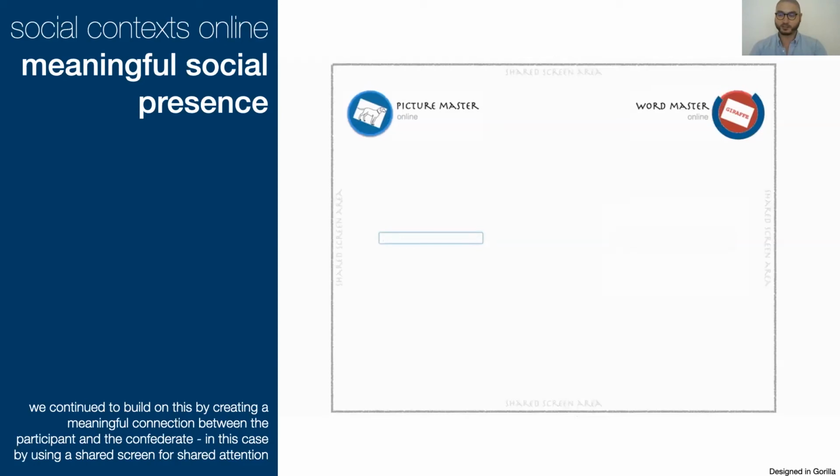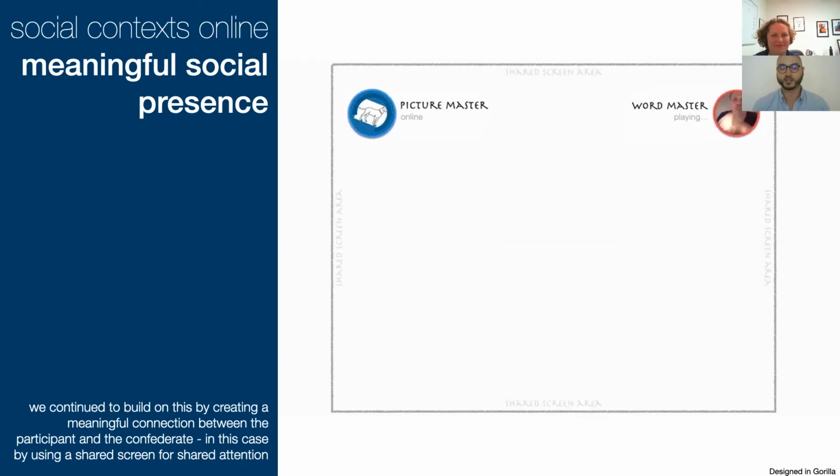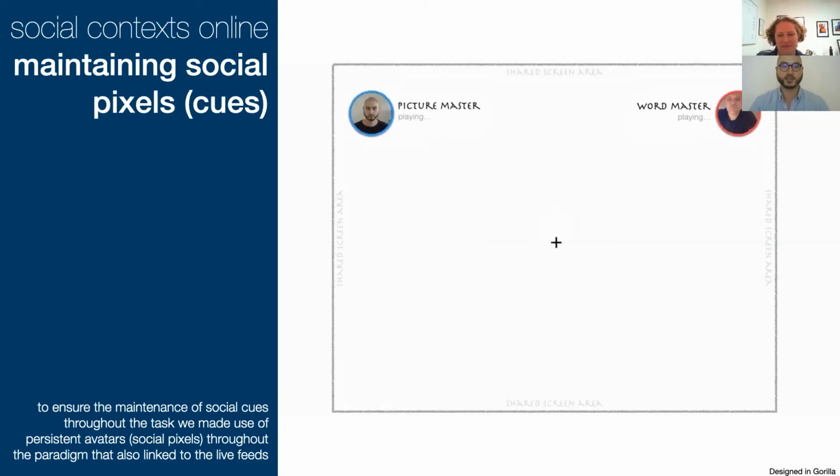And then we have this cool little trick where we transition that video of them being connected, the live feed, to their actual avatar. And here you then type in picture master yourself, the participant types in picture master, and then lo and behold, they connect to their own live feed. And then there's a countdown into the game. So again, we're just building up this sense of minimal social context. And of course, now you can see throughout the game, rather than just having the game, you now have the social pixels, things that represent social connection between the two people. Shared screen, and also the avatars.